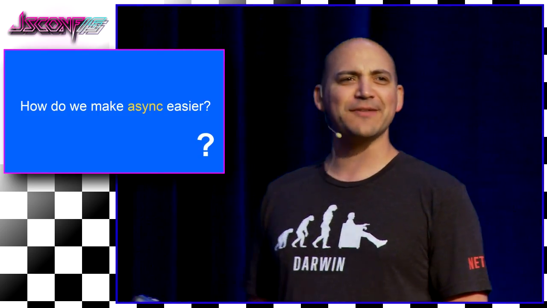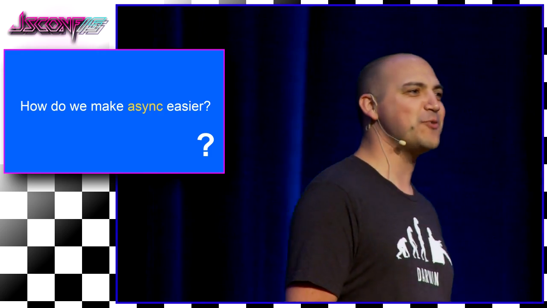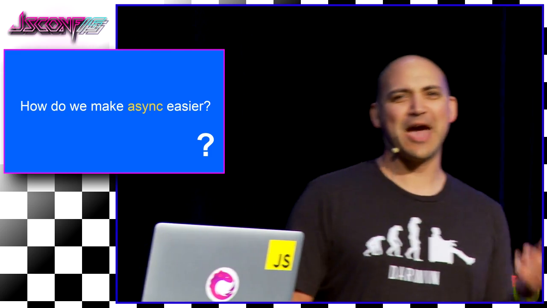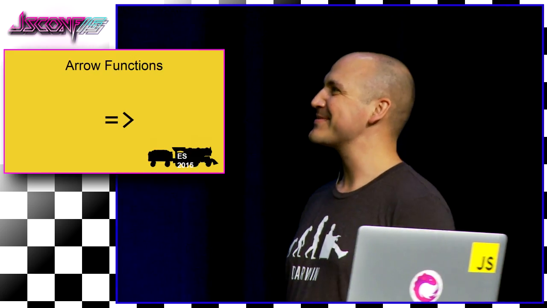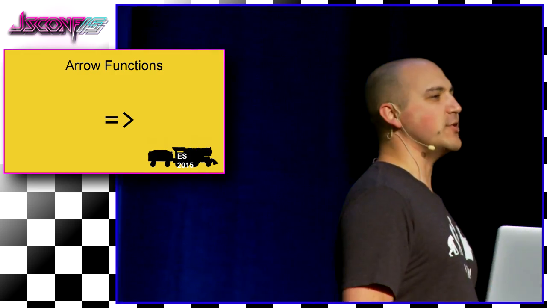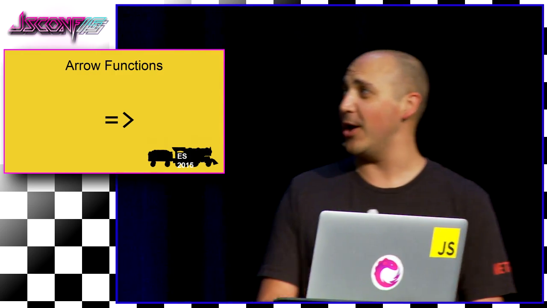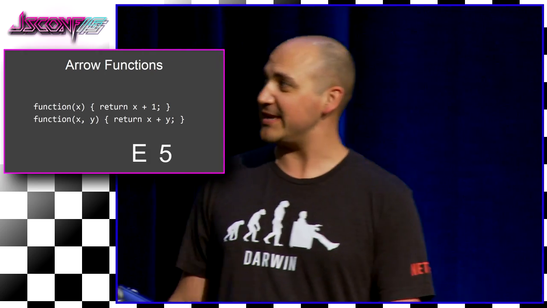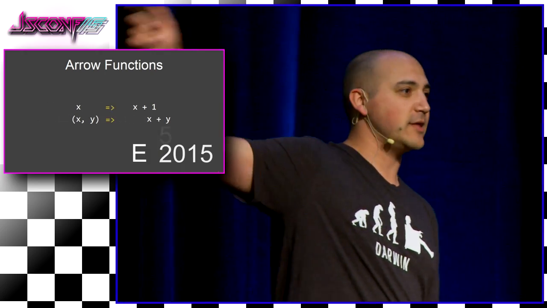I think there's probably some folks out there who think this is kind of a hard problem, right? Any pain out there about async programming? Yeah, quite a few people, I'm guessing. So starting with ES5, we introduced something to make your life just a little bit easier, which is arrow functions. I'm not going to dwell on this too long, but as of ES6, or ES 2015, I guess, you'll now be able to rewrite this way.